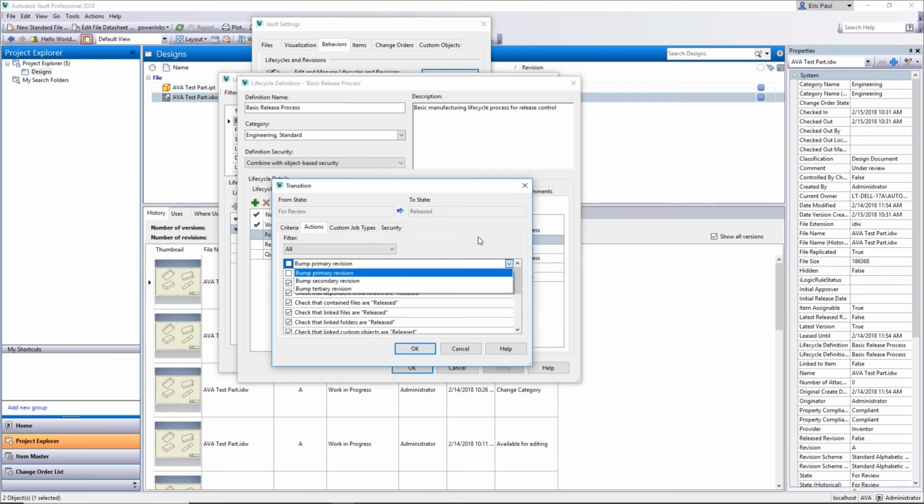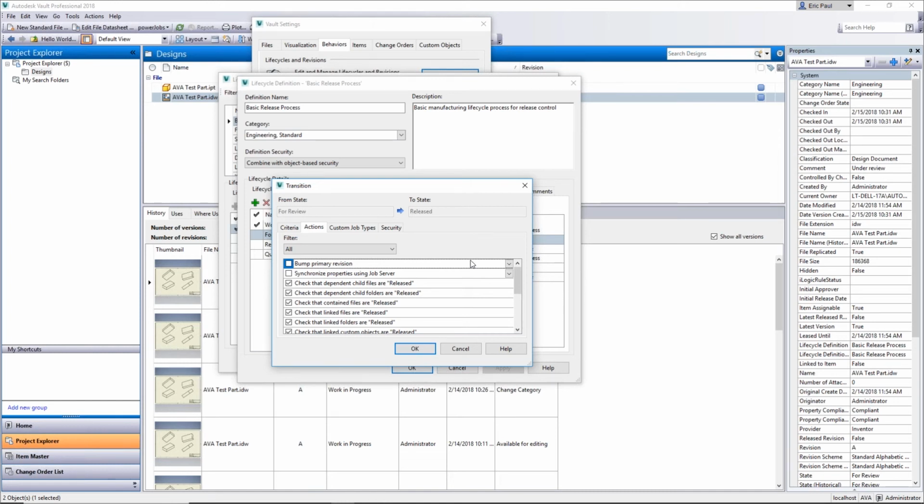That's where you get that rev that's like A.1 or A.2 or A.1.0. If you need to, if your lifecycle is that big and you want to do some secondary and tertiary revisions, and you can make sure that Eric is not giving you bogus files for review every time. Yes. That's how you can figure that out.